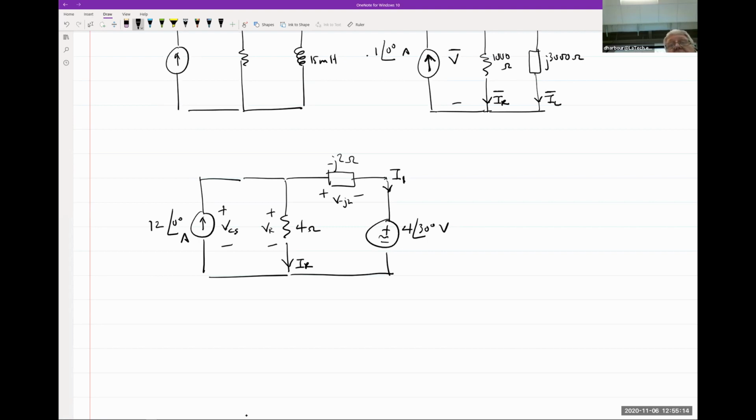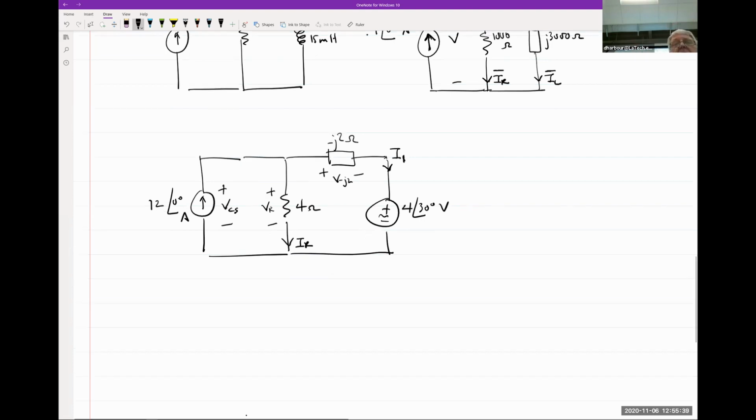This one here on the end, the current is going into the plus terminal of the voltage source, so that would be power absorbed. The two impedances, power absorbed. And over here, the current is leaving the plus terminal on the current source the way I've got it laid out. That would be power supplied, so we'd need to flip that over because the problem is asking for average power absorbed by everything. Again, that's just nomenclature of the problem, okay?